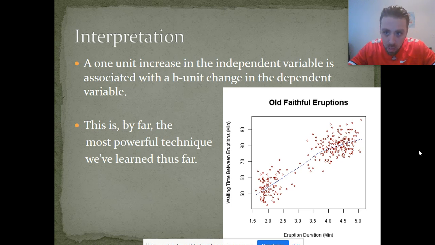What regression will do, which is just so useful, is 1, we can go multivariate with it. And 2, we can alter the equation algebraically so that it can accommodate any type of variable we want. Any type of variable we want. And I'll get to that at a later point.